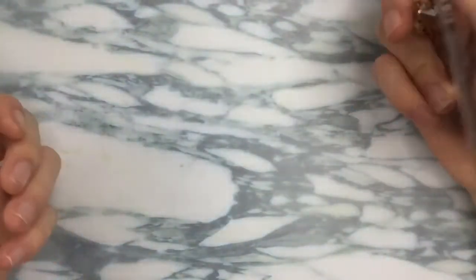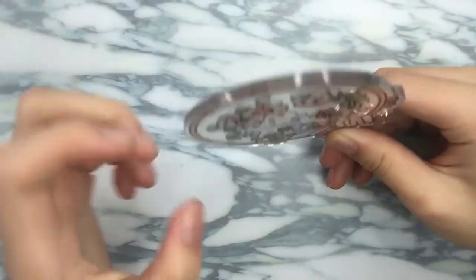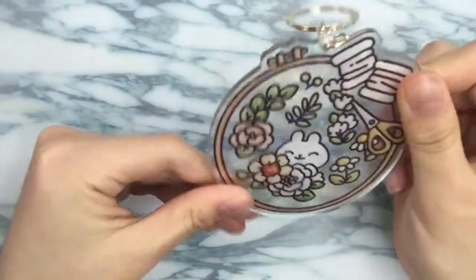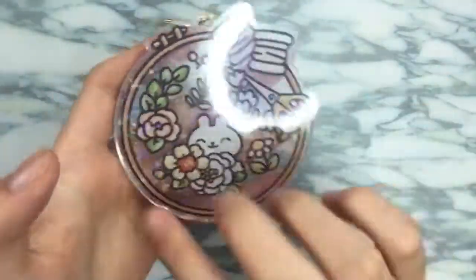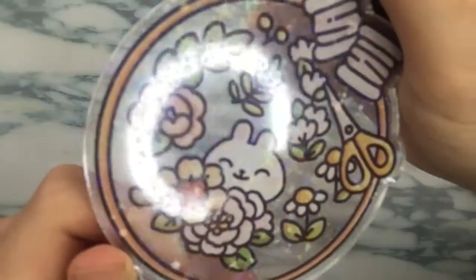I was trying to be good and not open it before showing you guys. And this keychain is such good quality. Look how thick that is. That is thick, guys. I don't know which way it's supposed to face, so I'm gonna show it like this. That's a little vanilla with some florals, and it's just so cute. There's actually hollow stars. I'm not sure if you can tell.